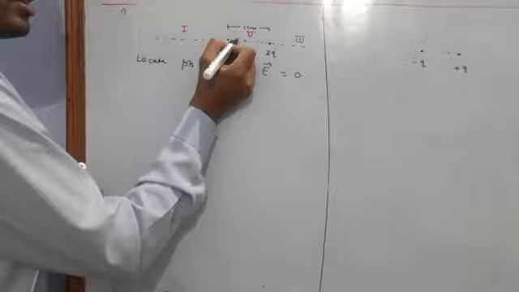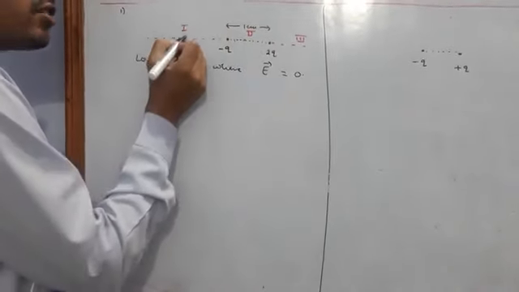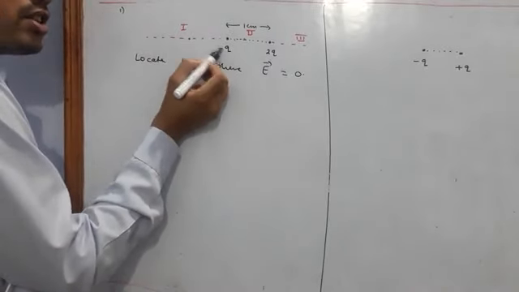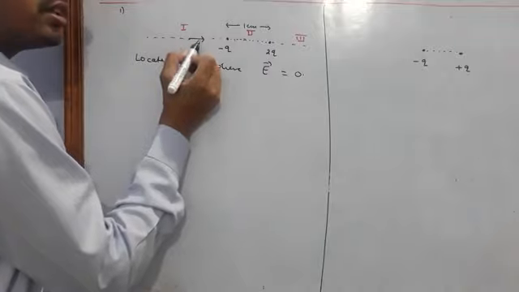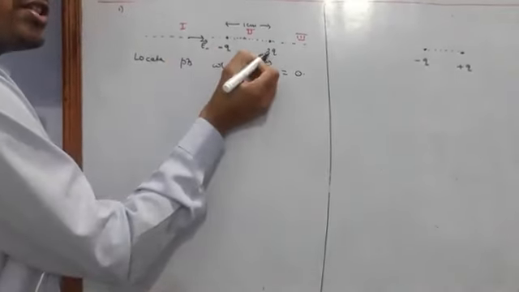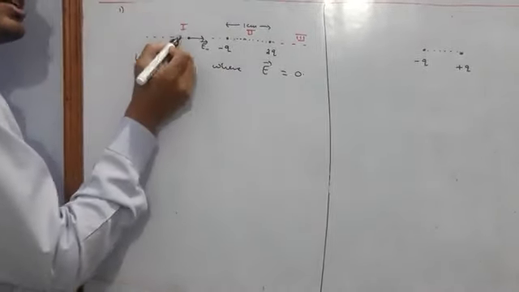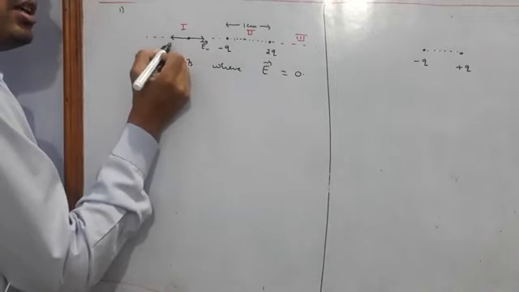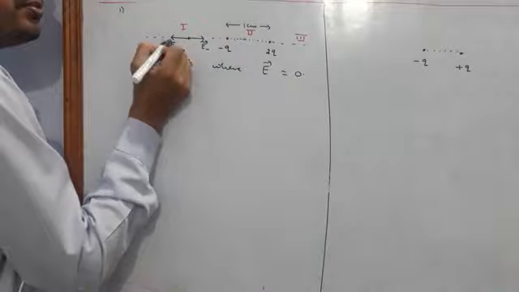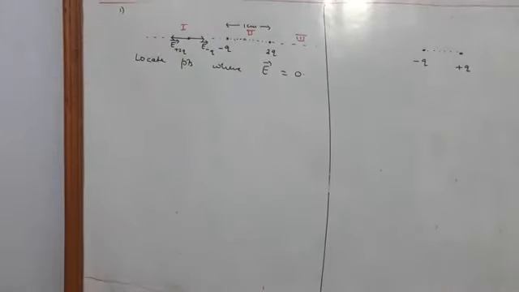So the remaining options are region 1 and region 3. In region 1, if there is a point like so, due to this minus q charge, electric field will be in this direction towards it. I will write it as E minus q vector, and due to this charge, because it is positively charged, at this point its electric field should be directed away from it. So I will write it as E due to plus 2q vector. This is E due to minus q, this is E due to plus 2q.